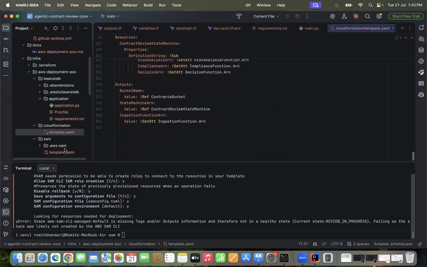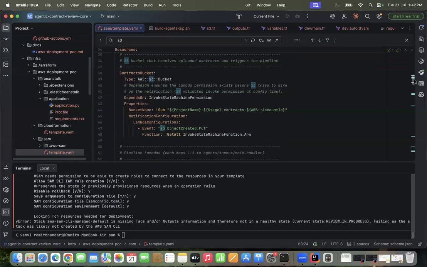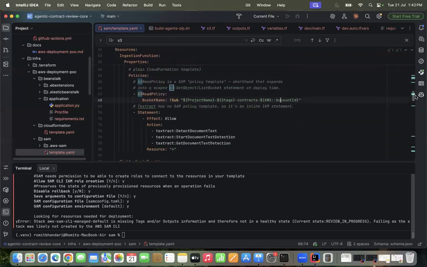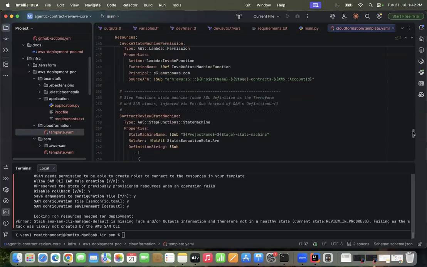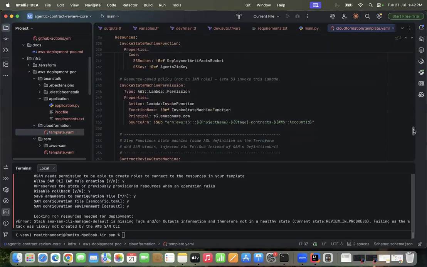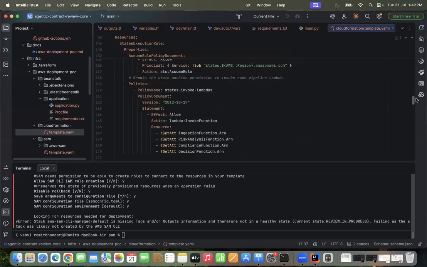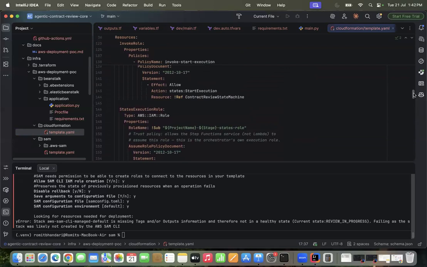And then you have similarly SAM. SAM is more of a simplistic template. Okay, so if you see something like this type IAM role, you will not see it like this. It will be inbuilt in SAM.